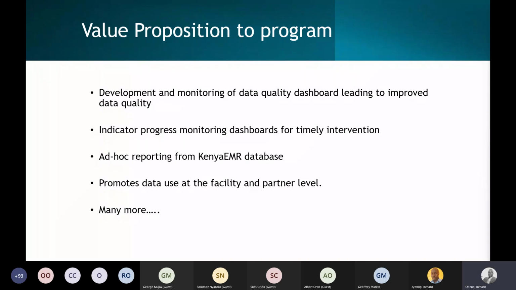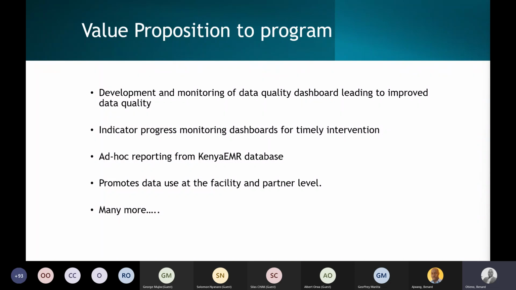So for the program, what will be the value of this application? I was just able to enumerate a few, but as you keep using it, you'll realize you can have more use cases and more value for your program. You're able to develop and monitor live data quality dashboards, which will lead to improved data quality at the facility level.